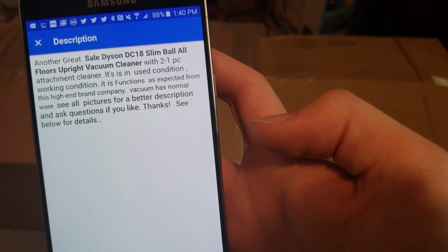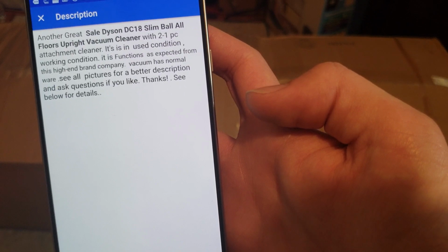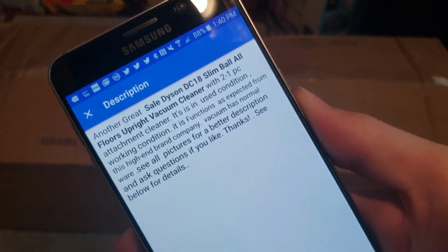It's in used condition, working condition. It functions as expected from the high-end brand company. Vacuum has normal wear. See all pictures for a better description. Ask questions if you like. Thanks. See below for details. And there's like four different fonts in this description. I don't know why there's like four different fonts here, but there is.